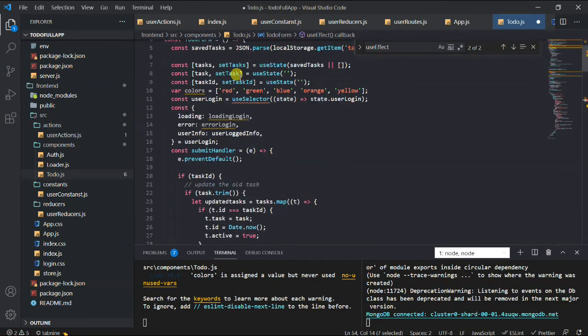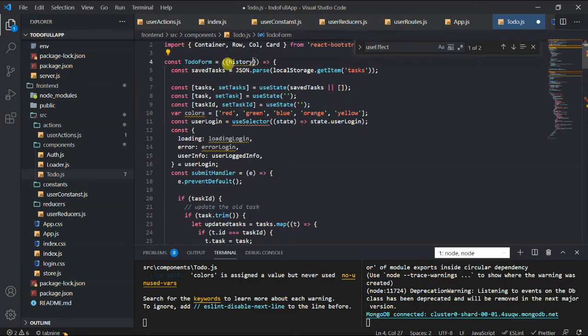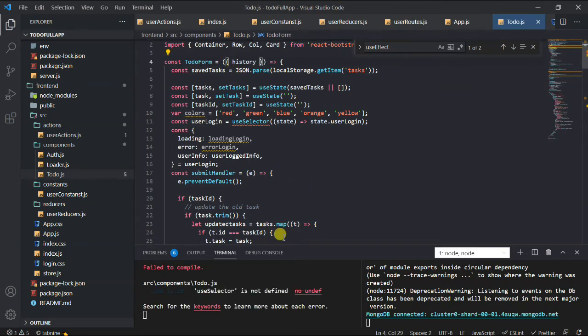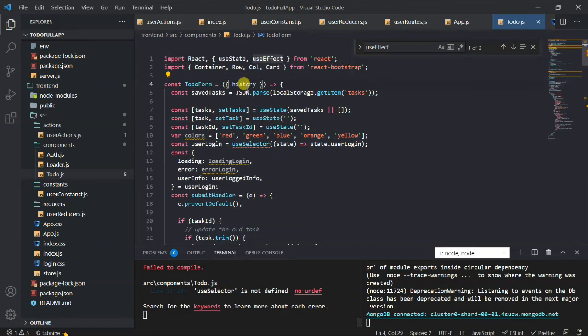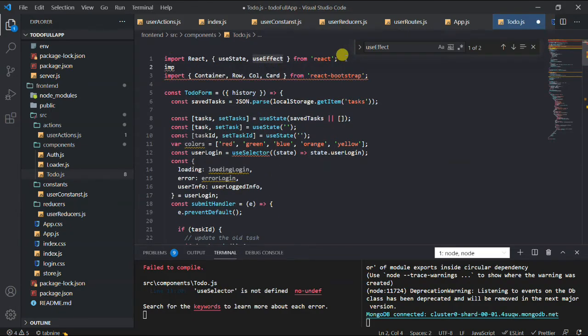So I need history also, so this will come here. Use selector is not defined, so import React Redux. From React Redux we need to import again that use dispatch and that use selector.